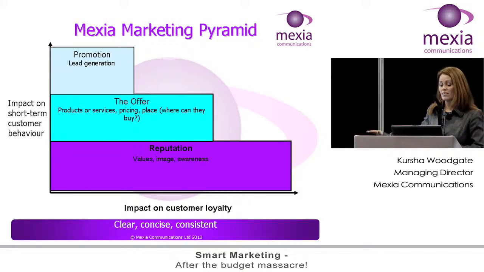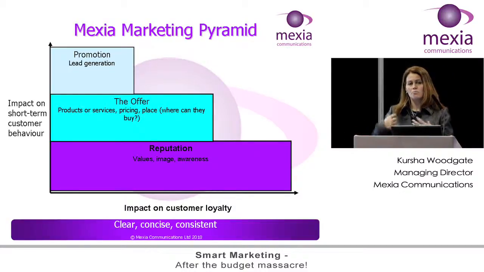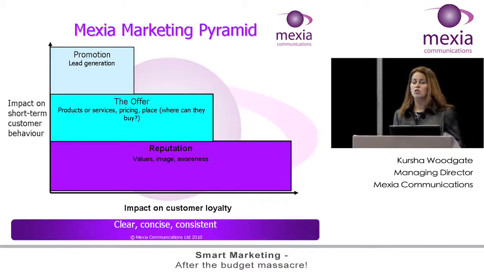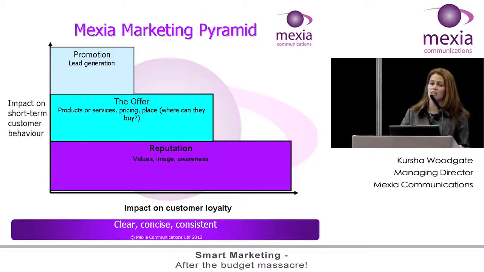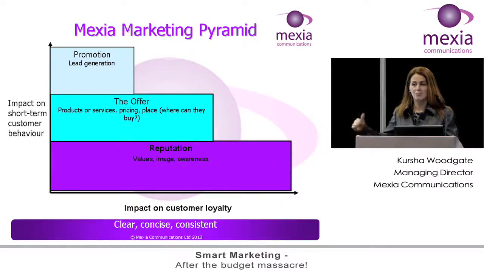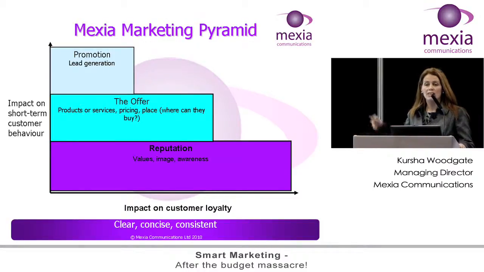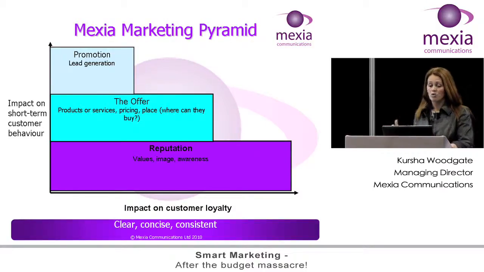Right down at the bottom there, the sorts of activities that have the bigger impact on what we call loyalty are perhaps what you might term slightly more nebulous. The sorts of activities the FD and your MD might be a little bit more uncomfortable with because they are less measurable. Activities such as perhaps above the line activity, PR, social media, what we call reputation, the stuff that builds an image for your company, raises awareness in your profile and builds values for the longer term. It's those types of activities that will be more likely to engage a customer in becoming a loyal customer and moving up the loyalty ladder, becoming more of an advocate for your brand.